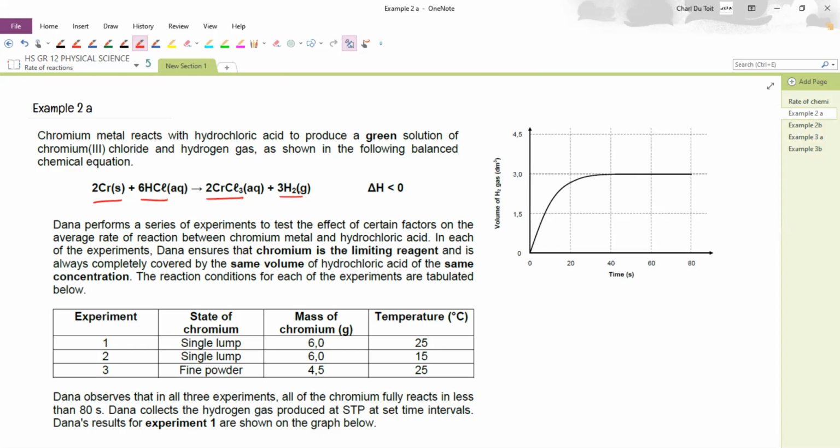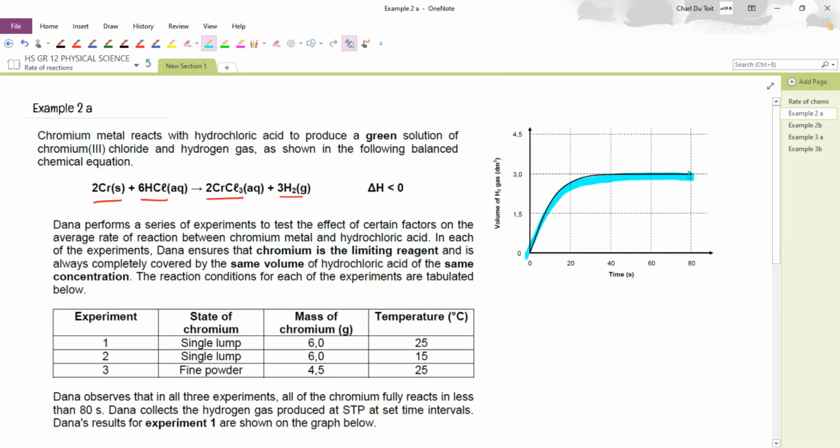The gas you can collect. You can have a little pipe, so you have a flask here. You seal it on top, and there's a little pipe like a straw that comes out. And that captures the hydrogen gas that comes off. And by capturing that, you can measure the volume of the hydrogen gas that comes off the reaction. And this is represented by this graph here.